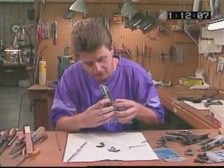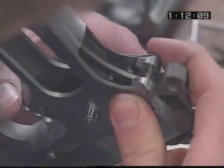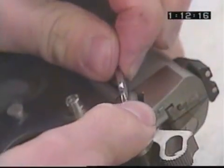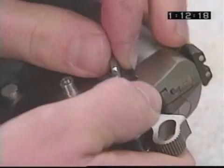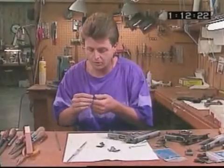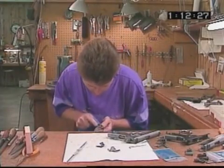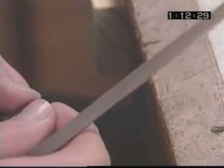What are you looking for? I'm just checking to see just how much we like. Right now, if you push in on it, it's trying to go up on it like it should. So you're real close. Yeah, we're getting pretty close.